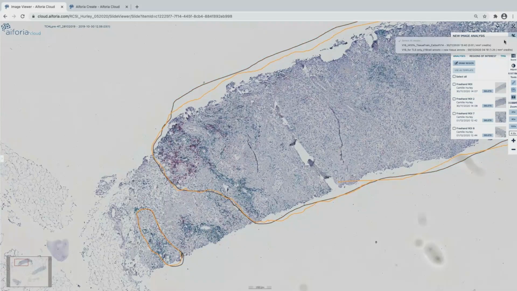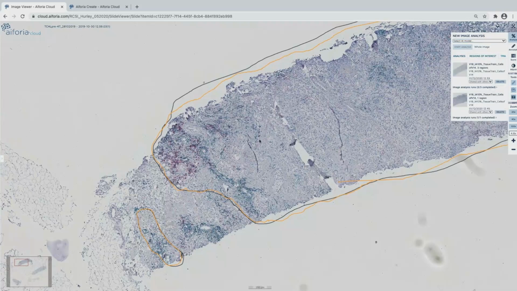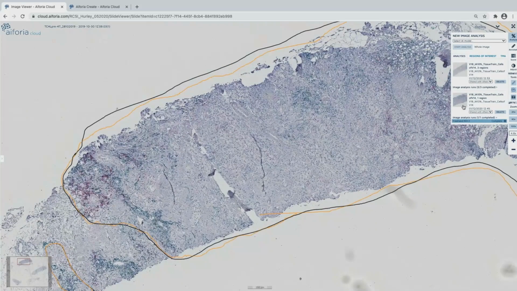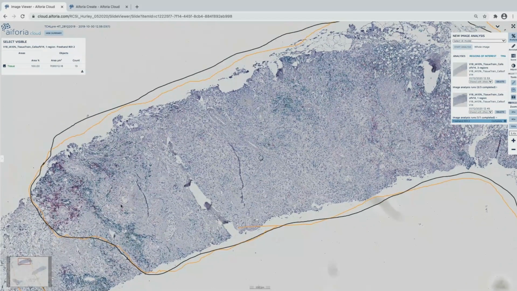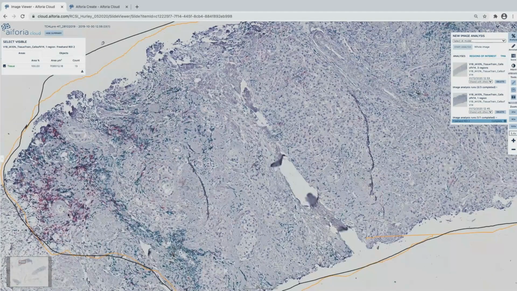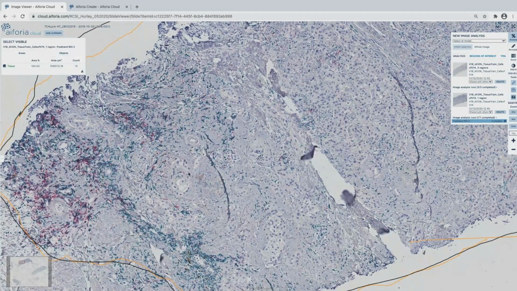Oh, and sorry, I should say, so here's where you select your model. And I'm not going to accidentally select one because I don't want to accidentally start analyzing and lose credits. But it's there. And then once you've run your analysis, once you click start analysis, it literally takes a few seconds, maybe like 10 seconds or something, depending on the size of your tissue, but it's really, really quick, which is just amazing to see when you spend a really long time training your model, that it can then work so fast on your tissue. So really the hard work is done at this point.